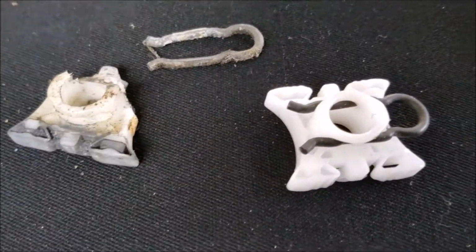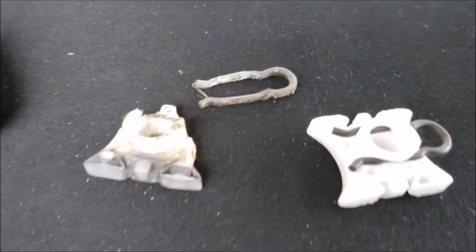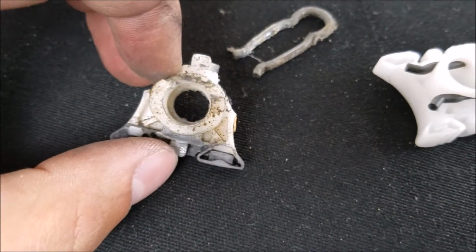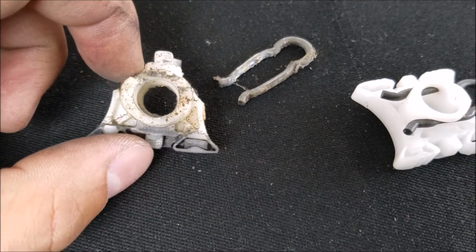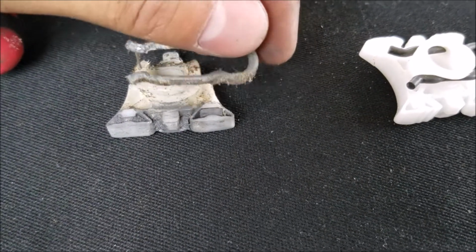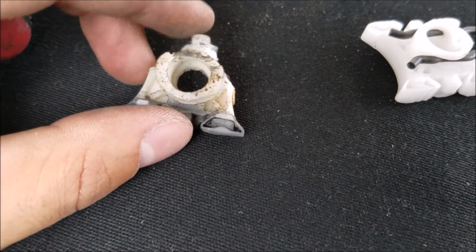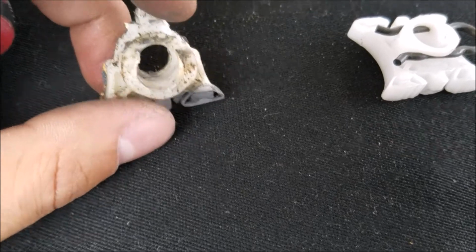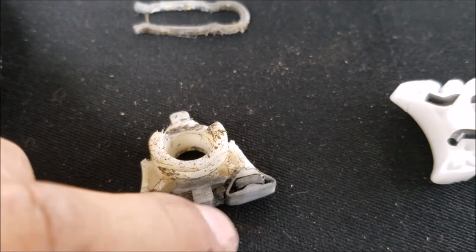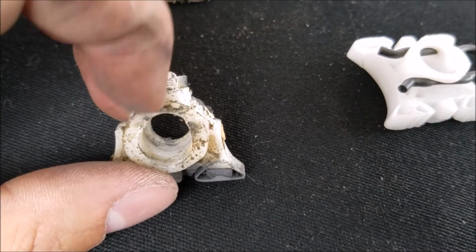Just for reference, I'll show you why I buy extra parts for stuff like this. Here is the old white sliding pivot that I just pulled off to do this job. Here's the old pin. Take a look at that. I didn't damage this at all, actually. It was already like this. Guess it was just pivoting basically the bottom here, and then this little top piece that was left. The rest of this had already cracked off.